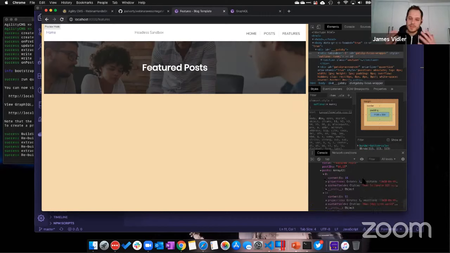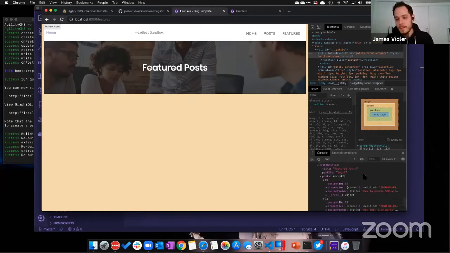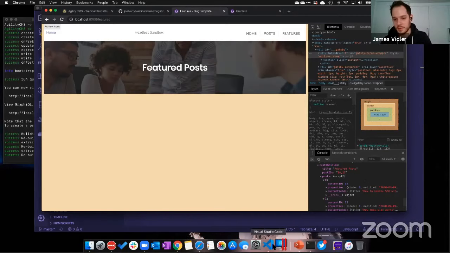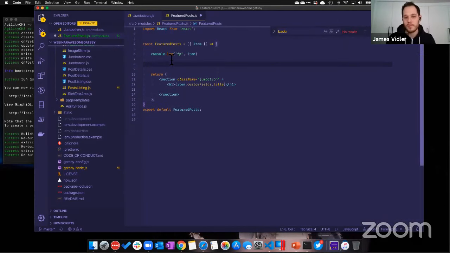If there was data that we needed to get in this module that is outside of what is stored on the module itself, that's when we'd actually use a static query in GraphQL to go get the other stuff we need. But in this case, we can just access these properties directly in code and output them as we need to. So pretty cool how you can create new functionality here without even having to learn GraphQL for basic modules.